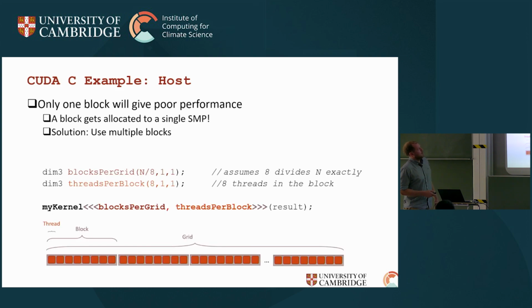So one block's not a good idea. I've already said that we can't split a block across multiple streaming multiprocessors. Blocks go to streaming multiprocessors. We oversubscribe the device. We expect multiple blocks to go to a streaming multiprocessor. It's important that we do that. So having a single block's a terrible idea. We're only going to use a little bit of our GPU, and we're not going to be oversubscribing it. So what we should do is use that hierarchy that's presented to us, that nice hierarchy of a grid of thread blocks. And of course, that's what we're going to do.